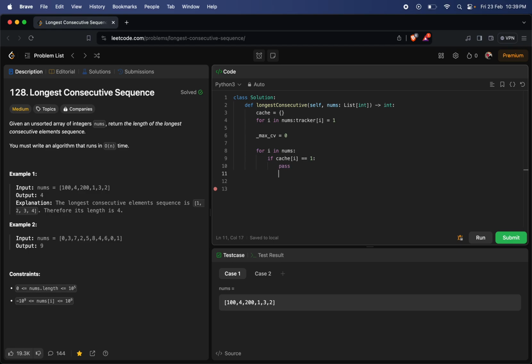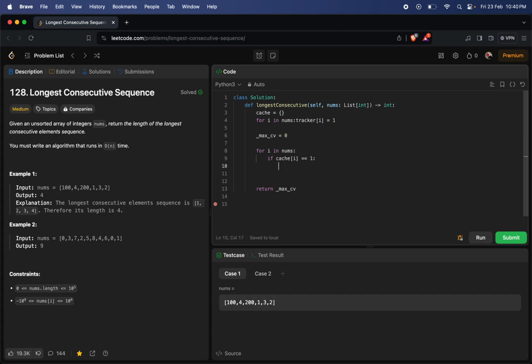Otherwise we just want to continue, and in the end we want to return the maximum. So what we want to do here is get the left and right value and do some kind of a recursive operation where we keep on searching for that value.